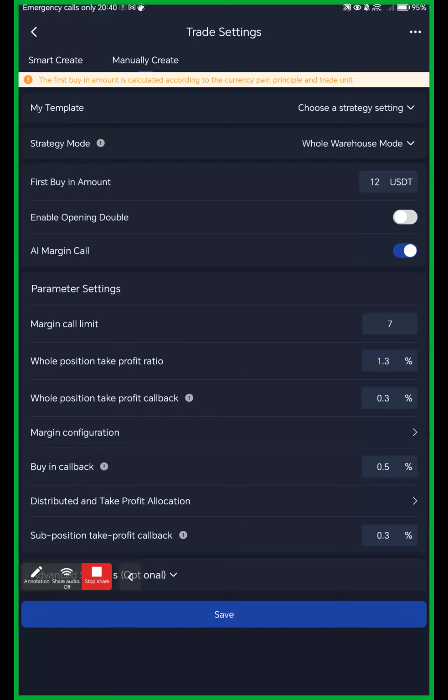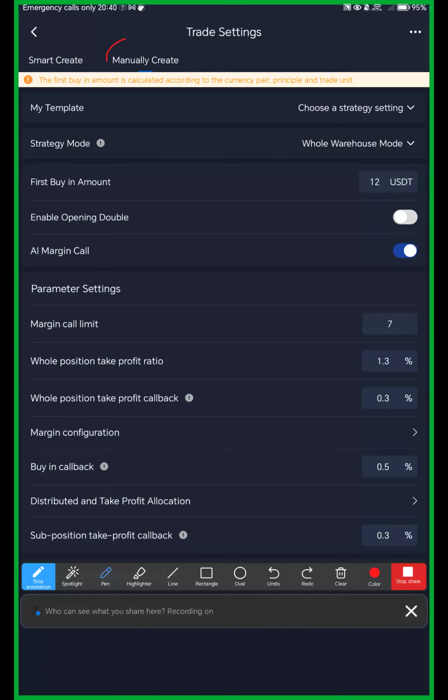So we do have this template where it starts here, right? We are under the manual create button. Okay? So this is our template when it comes to trade settings. There is an option here to choose a strategy setting that probably you did set before.